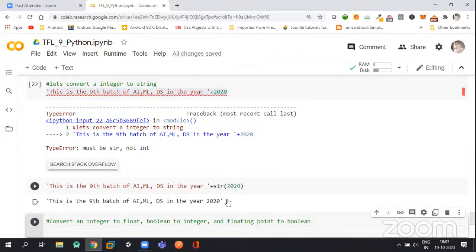Yes. First is integer to float, done. Float to integer.